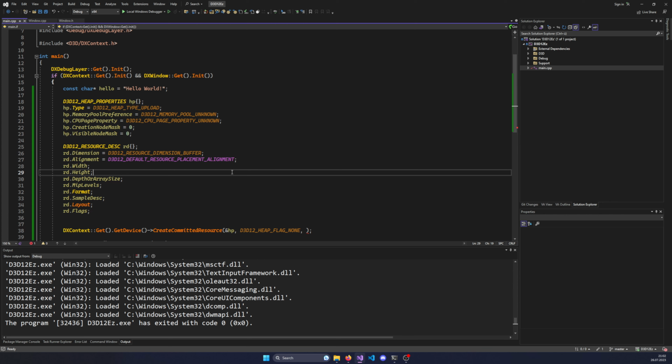Alright, so now the next three parameters that are relevant are width, height, and depth or array size. Since we are not defining a texture, if we were defining a texture, we would need to specify width and height, or in a three-dimensional case also the depth, or if we had arrays, the array size, or for a one-dimensional texture array, a width and array size.